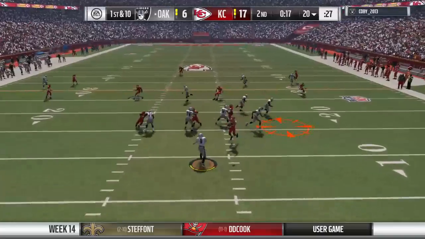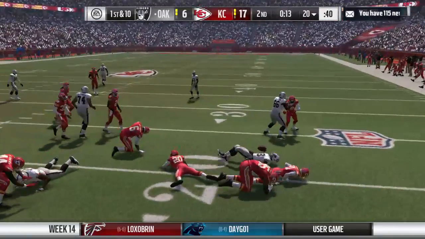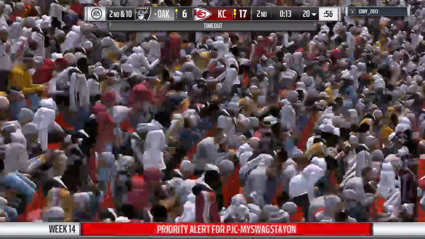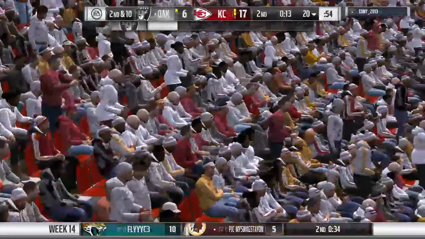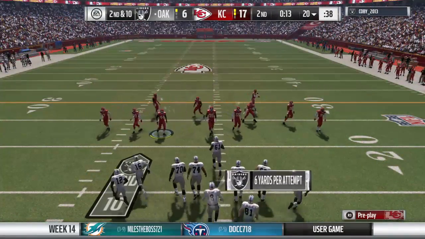Now Cook. They'll try and set up the screen. It's complete. No gain on the screen there. It's second down. Now whistles come in. We're going to get a timeout here by the offense. So that means they're down to one remaining here as we head toward halftime.